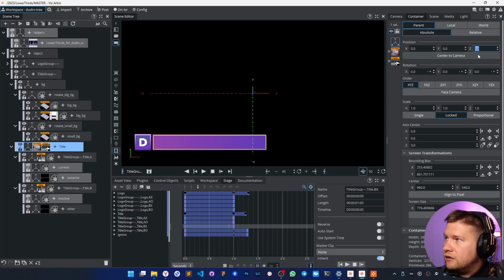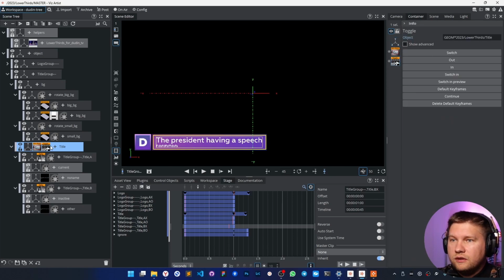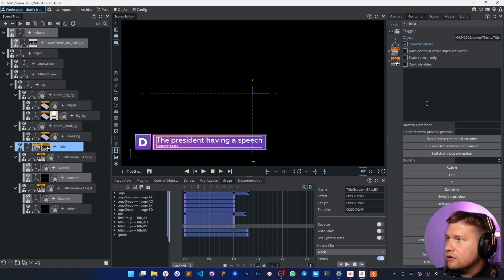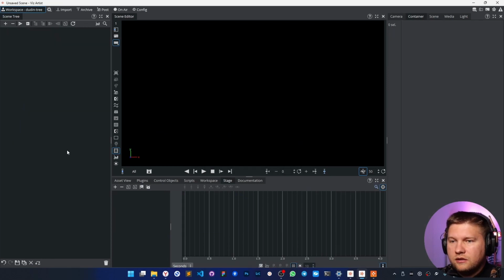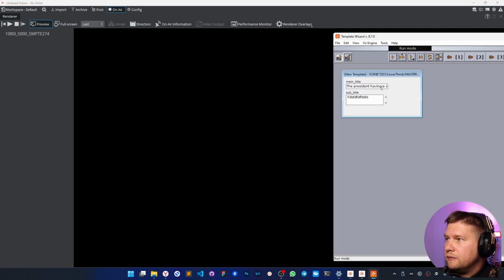I found that I forgot to move this text a bit closer to the camera. So I have to move this title block, the container, a bit closer to the camera, like 0.1. And I think this will be fine. Of course, don't forget to delete containers and all cached objects. Only after that can you safely click save. And let's go test it again.